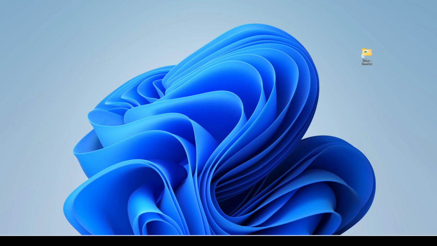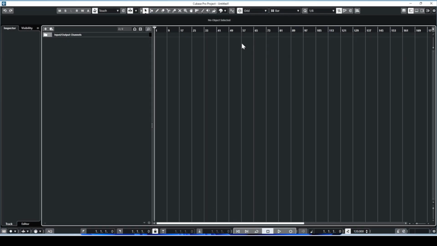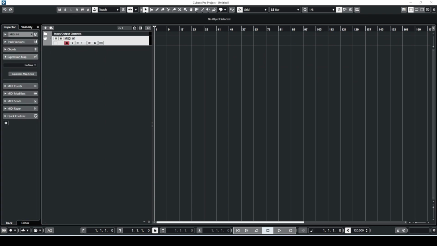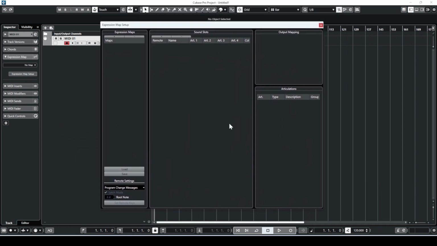As you probably know, the way you have to create expression maps in Cubase is not really the best. Here you need to add a track, create an expression map, and most of you who have tried to create expression maps in the past know how ugly and difficult it is to manage such an interface. Also, the main issue is that from one expression map to the other, you have to restart and build everything again. You cannot just, for example, reuse articulations that you already defined for another expression map.